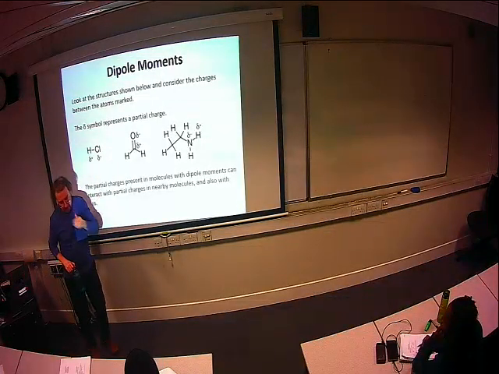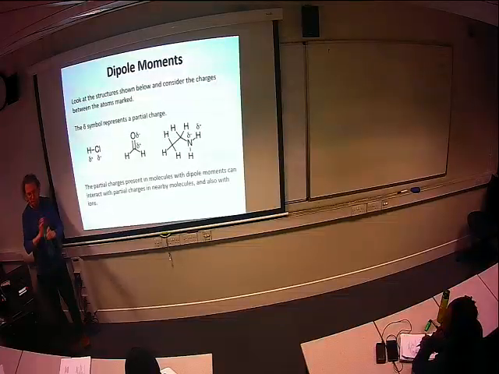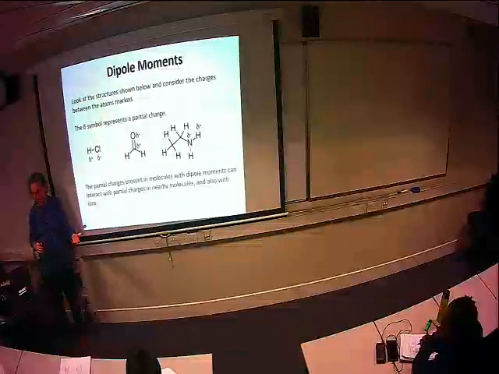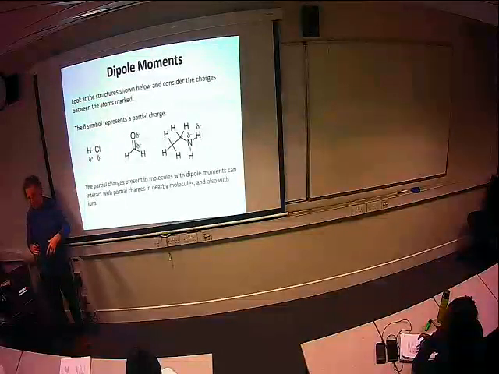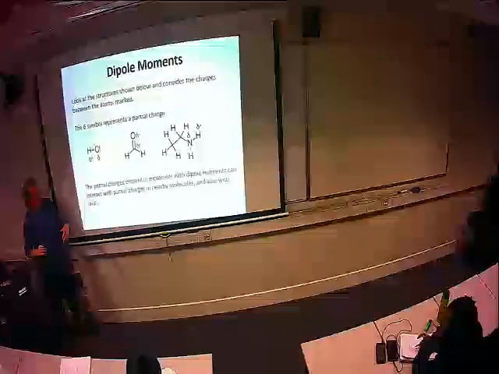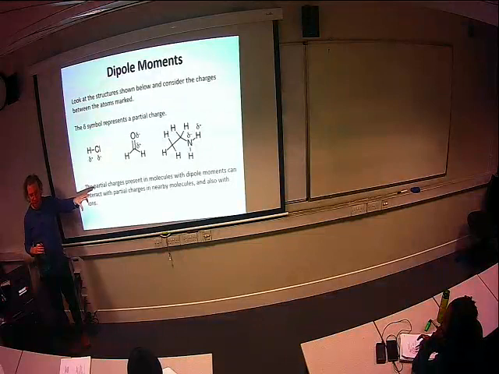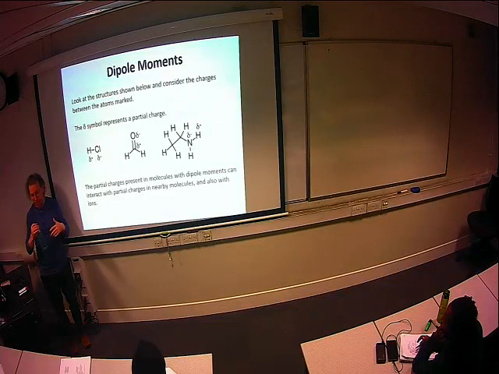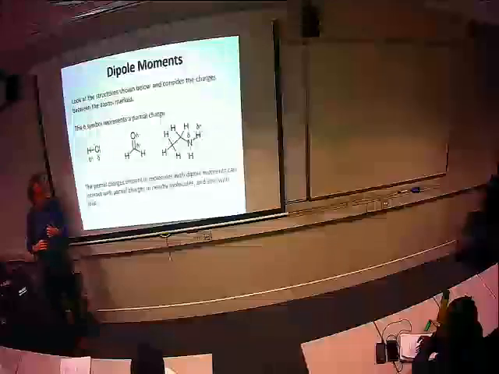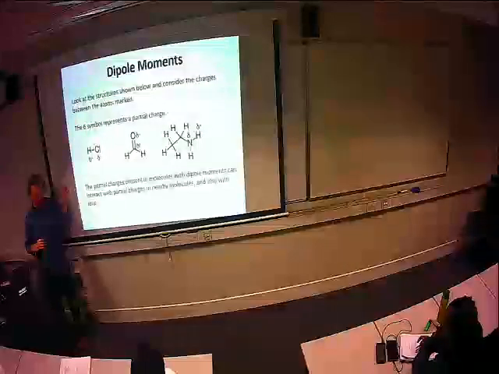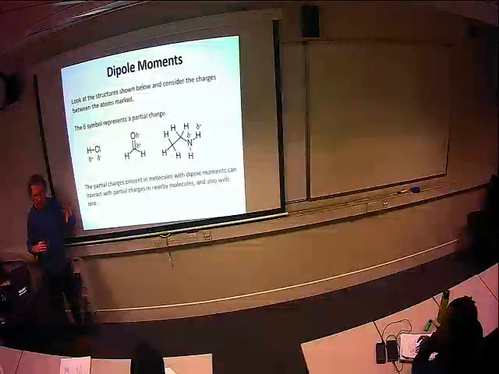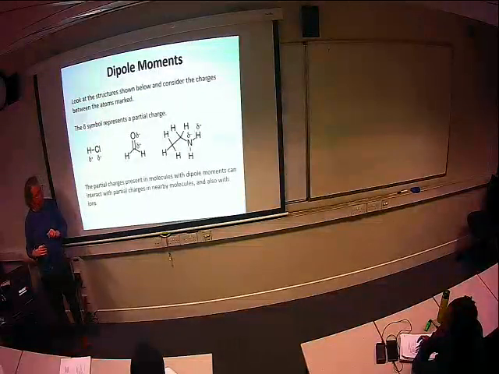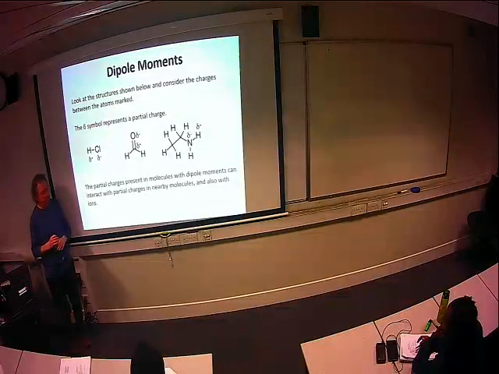So the idea here is that if we think about what effect this is going to have on extraction processes, separation processes, these polarized bonds can interact with polarized bonds on other molecules via these electrostatic type interactions. And we need to be able to think about how strong an interaction this might be, depending on how polarized the bonds are, and how that will affect the strength of the interaction between different molecules.